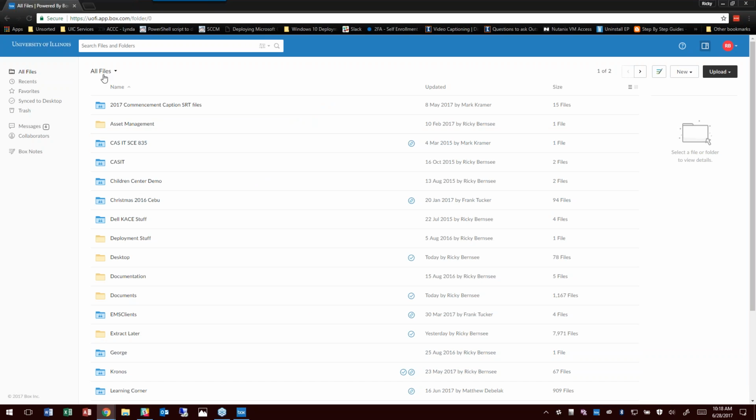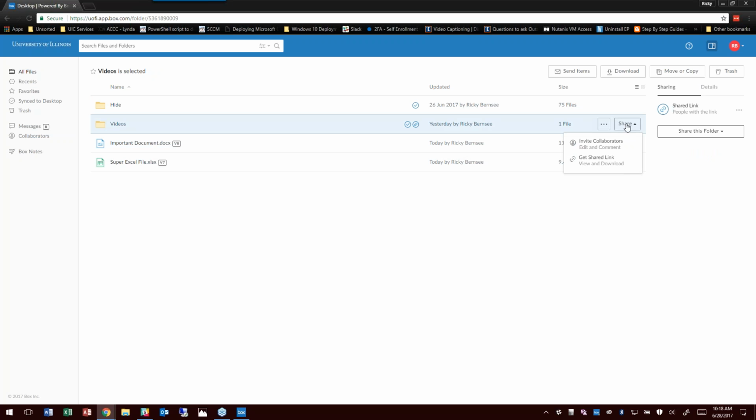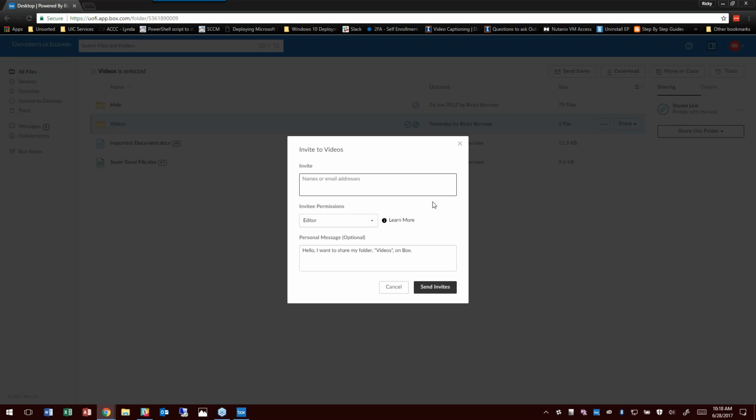Again, we're in the root of my files, all my files, and let's go ahead and share that video to my student worker. So let's click desktop, and as you can see right here, we'll have this videos folder. And right now the icon is yellow, which means it's not being shared. So say I wanted to share this, how do I go about it? Well, as soon as I put my mouse over the videos folder, notice on the right side we have this share button right here. So all we have to do is click that share button and we'll have two options. I'll show both of these, but I think the one that most folks will be using is the invite collaborators. So let's go ahead and click that.